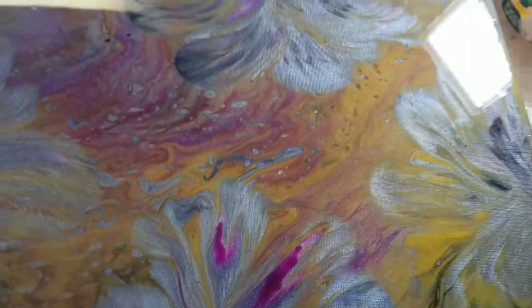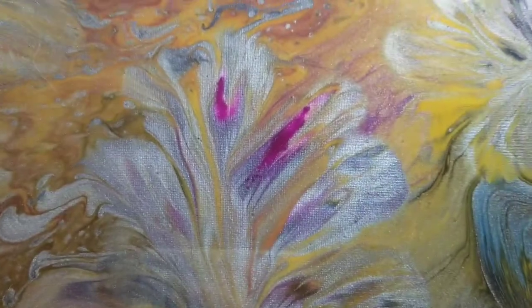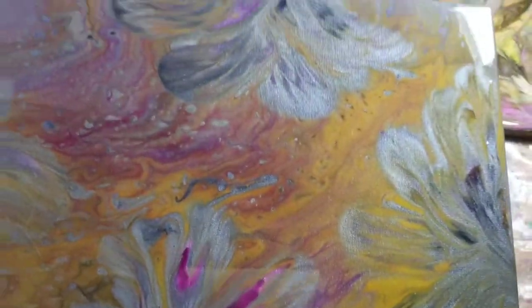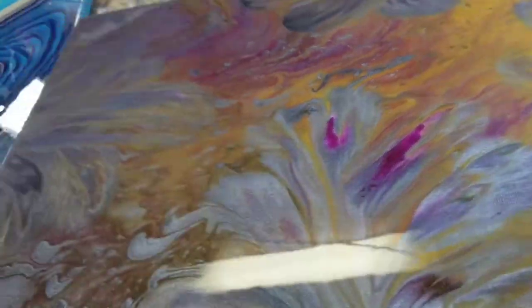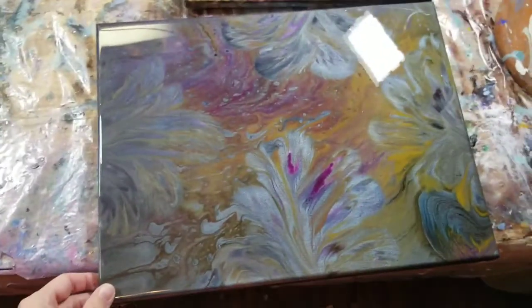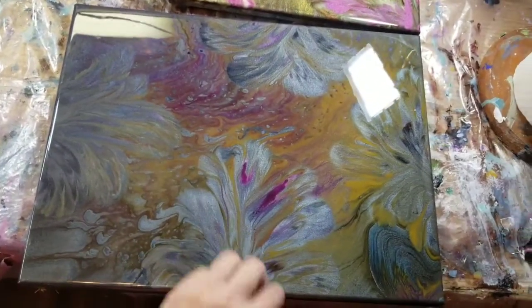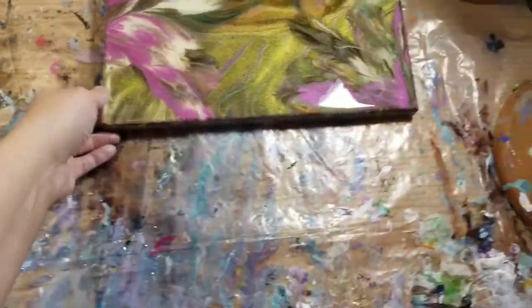Anyway, this is another one that I did. And you can see that blue silver color, that's Pewter by Craftsmart, the ultra bright metallic. That's that paint. See how shimmery it is. These are balloon rolls. Let me get back so you can see the whole thing. Look how they look, just dimensional. Why haven't I been putting resin on my art?